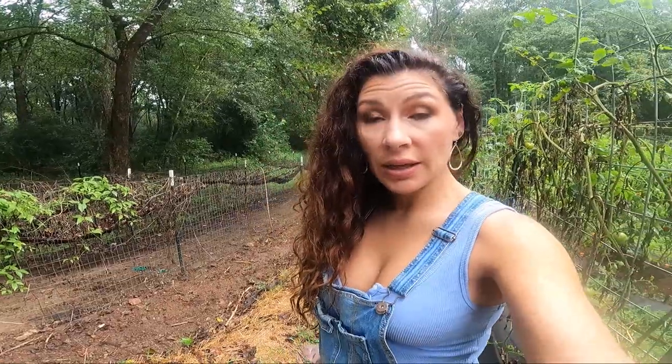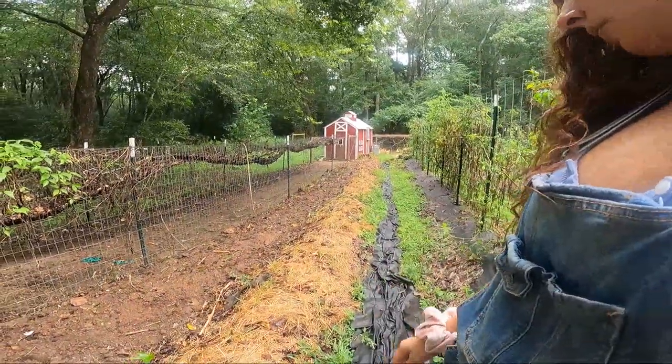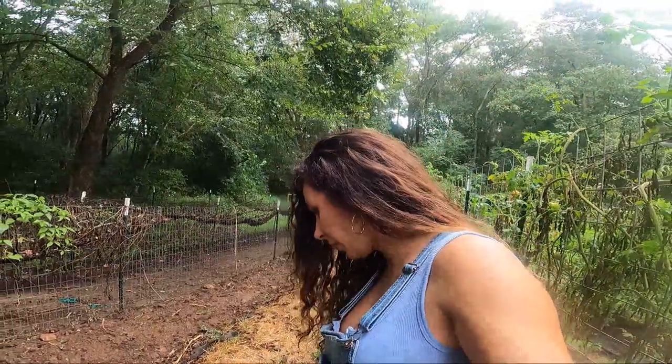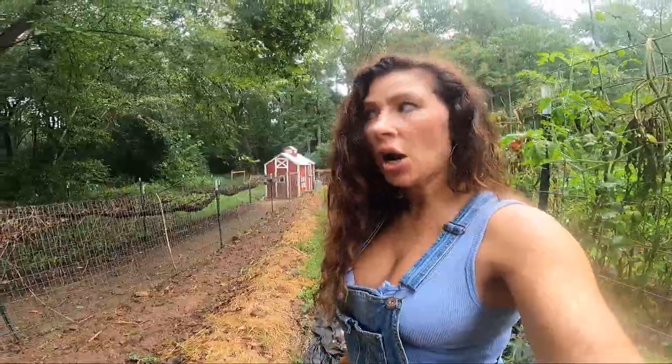We call it porch therapy. I'm going to plant some potatoes today. I went out and got organic potatoes and I let them sprout first so they're ready to go. I'm going to put them in the ground, going to plant some down this row. So as these pop up, I will cover them again with some more straw. I'm going to go ahead and plant some of these, and hopefully they all come up and we'll get some potatoes before we get our first frost.